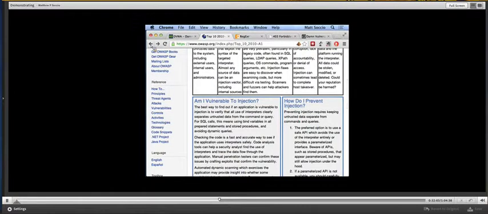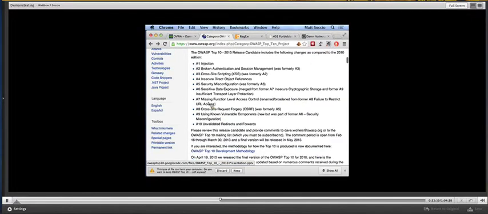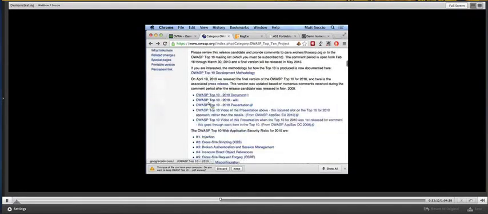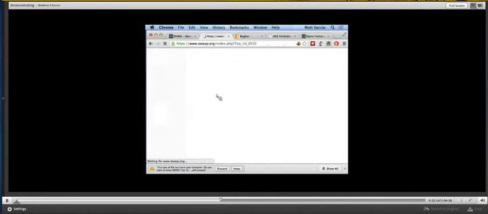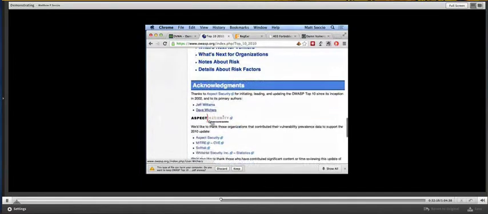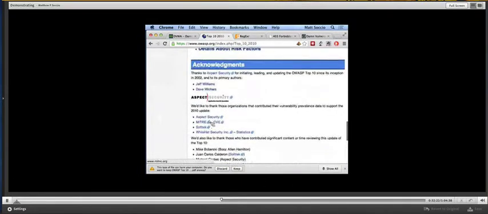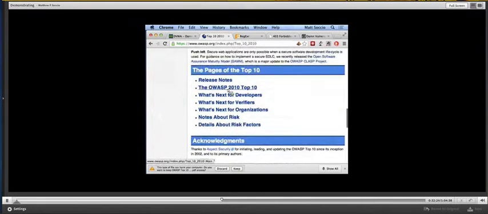Are you guys aware of the OWASP top 10? Anyone? Yeah, so let me take a little detour here. OWASP maintains a top 10. So that's the A1.